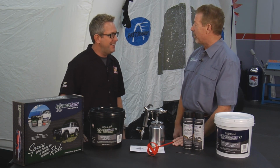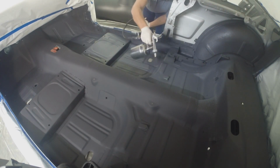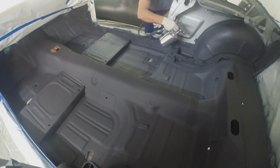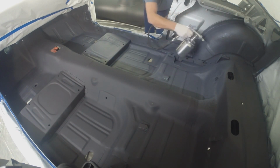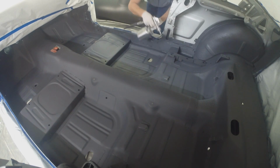Plus you can move through a car and go front to back in probably a couple hours versus taking a whole week. Right, and you said it's water-based, easy to clean up, and fireproof. Right. This is really, really simple to install. It's going to make great sound, going to get rid of all that road noise. It's going to make that old car sound pretty nice inside, so you can crank up that stereo and actually hear it. Exactly.